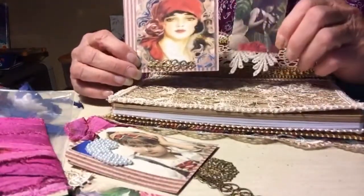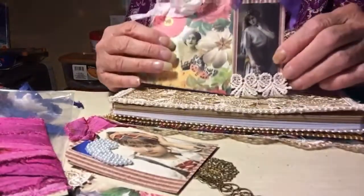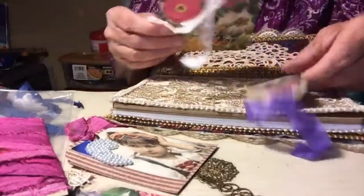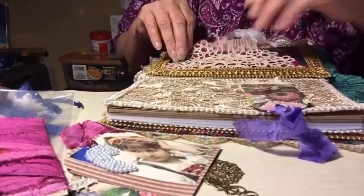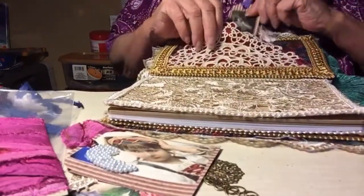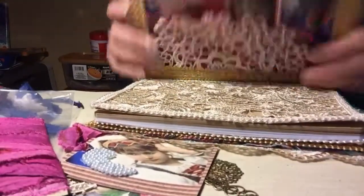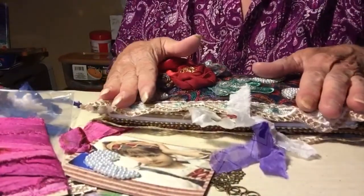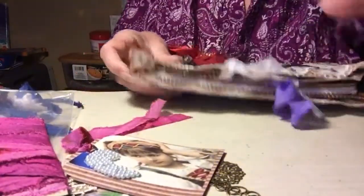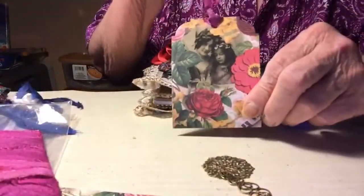I made these, and here's the other side. And I'm keeping them pretty simple because my book is getting fat. I'm only on the 2nd page. So this one is done. This one goes to the back. Isn't that pretty?